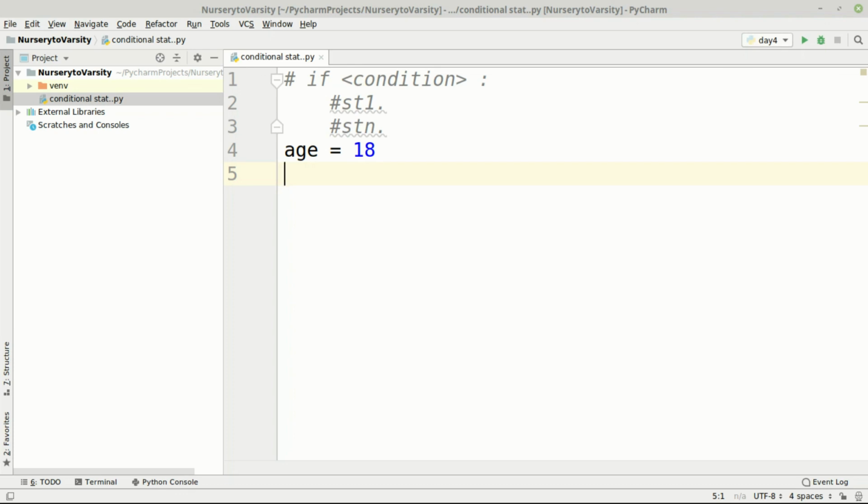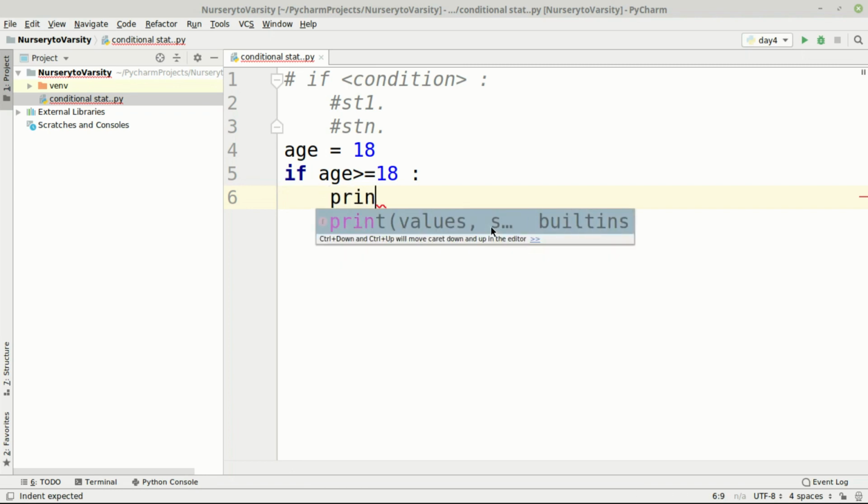Simple. So we will write if age, and as we have learned in operators, greater than or equal to 18 colon. As you can see, here is the if keyword, here is the condition, obviously it will return a boolean, and here is a colon. Enter, and automatically we will be in the if structure. As you can see, we have indented from the boundary line automatically, but if you are using a terminal, then you have to do this manually.